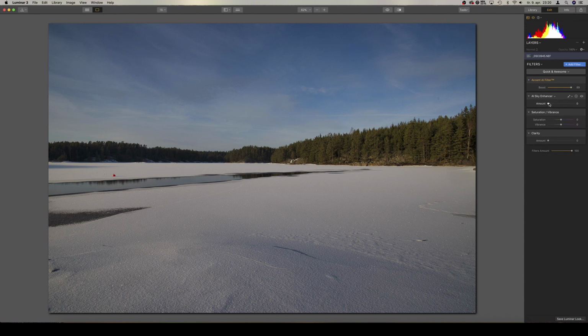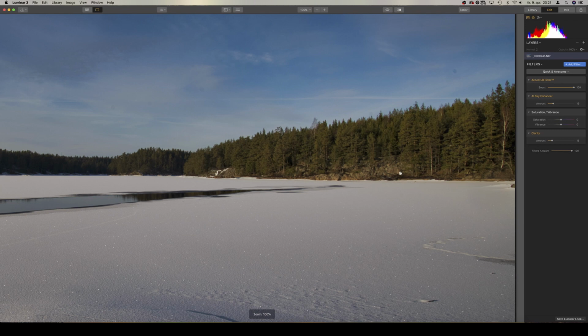You also have the Sky Enhancer, which would enhance the sky, obviously, so the blue skies will be a lot more blue. If you go up to 100, you have a really blue sky. It looks kind of unnatural, but if we have it around 19, it looks kind of good. Let's go up on the AI filter. So this is almost a done picture. Actually, it's not too far from being done. If we want to develop images really quickly inside of Luminar 3, this is the way to do it.